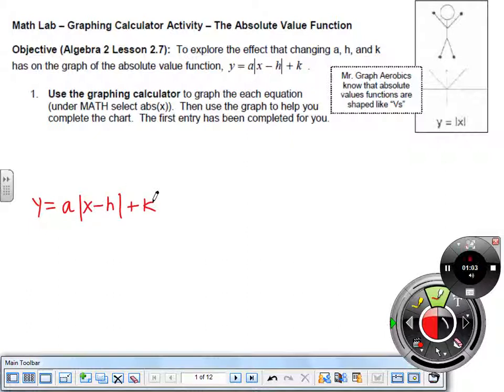All this is basically saying is that we're going to write our absolute value functions in a form where they are y equals, and the equation's on the right-hand side. And we know that we like equations so that we can plug in a value for x and get a y value, which means we would expect numerical values here at a, here at h, and here at k. Okay? Those numerical values are going to affect the function in different ways. So maybe this turns it upside down, or moves it over, or makes it wider, or makes it narrower. We want to know what those things do.